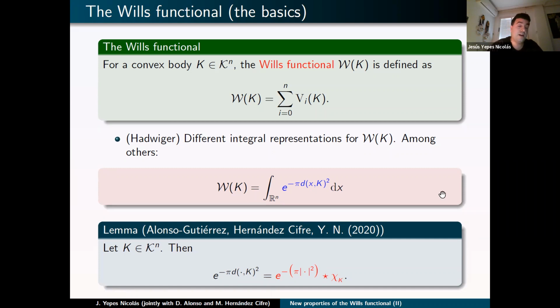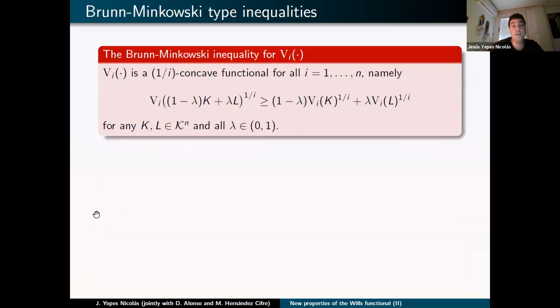So what we did here is exploit all the machinery that one can find in the literature for log concave functions in order to study whether the well-known inequalities for the volume are still true for this functional. Maria has shown you before some Reisner-Schäffer type inequalities, in the spirit of what happens for the volume when it is in isotropic position, and some other properties. Here I will mainly focus on some Brunn-Minkowski type inequalities.